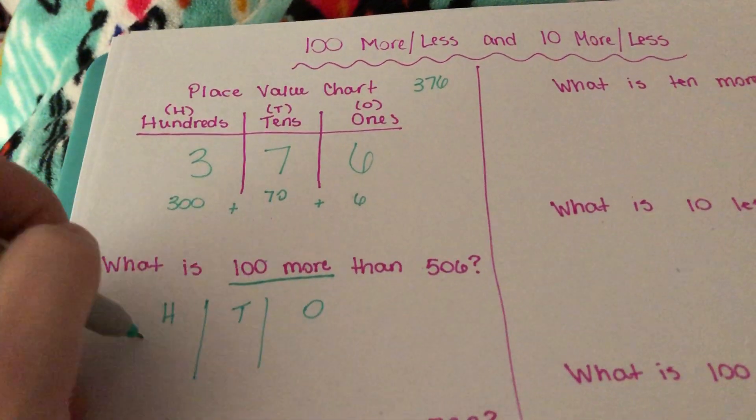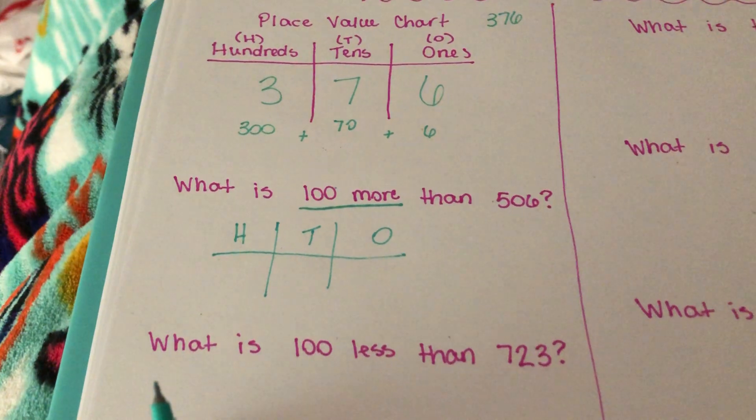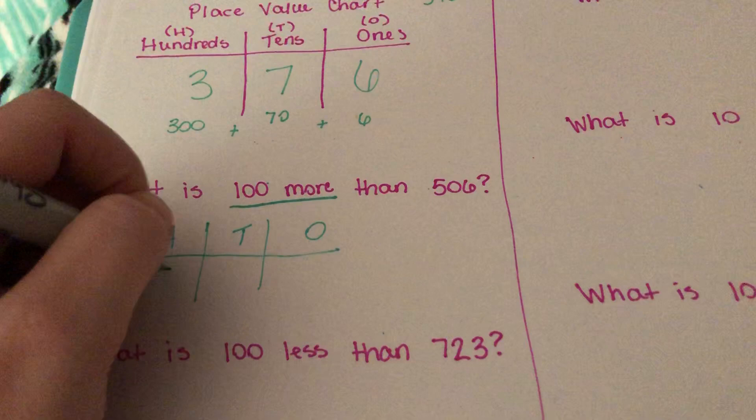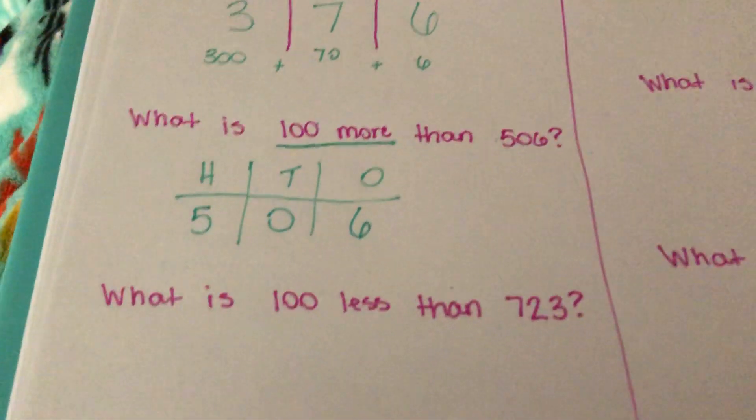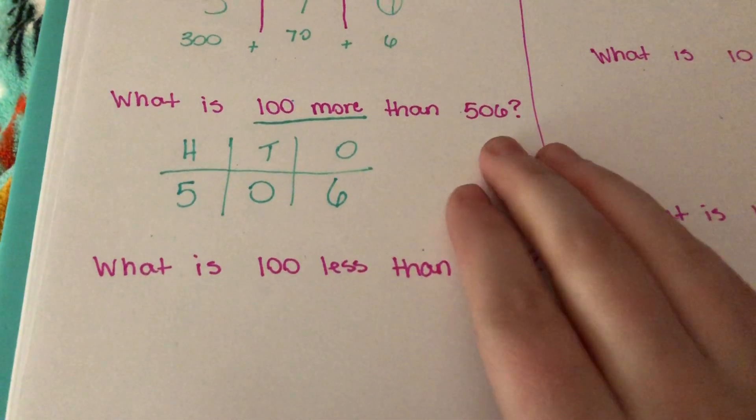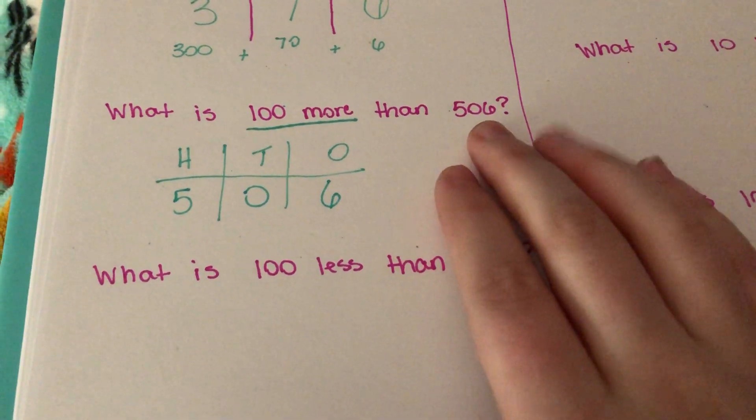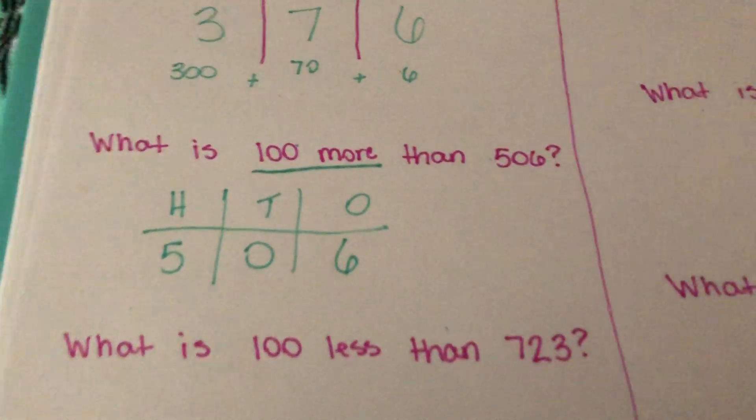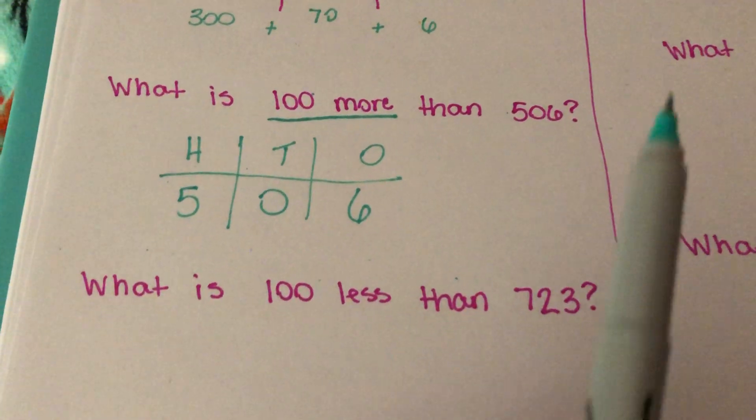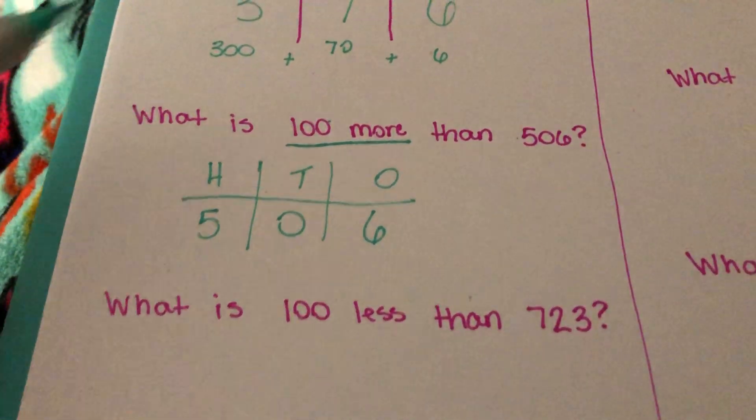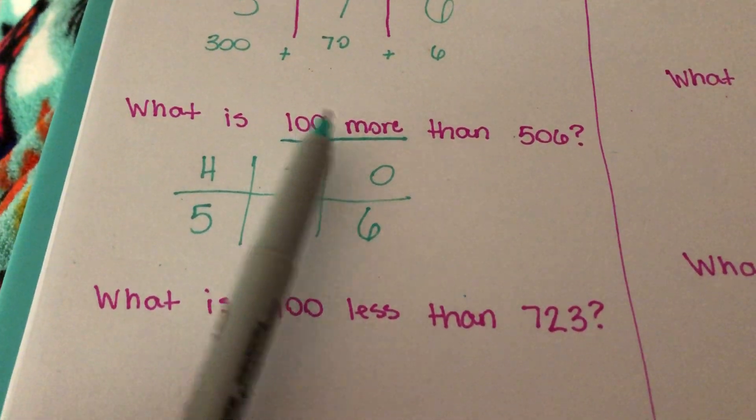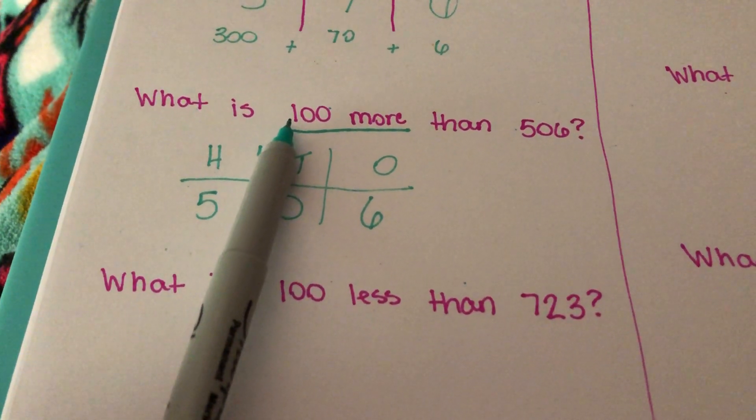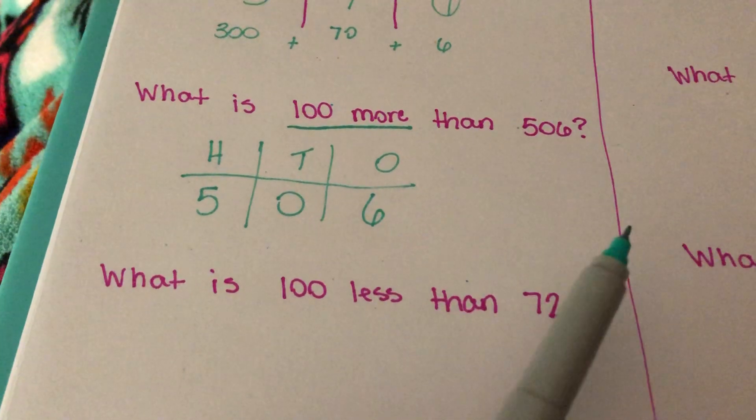and then they're going to draw their lines and make that little table right there. The number that they need to put into that table is 506. Five, zero, six. It fits in their chart perfectly. If they had a number that was just two digits, they would only need to use the tens and ones. They could ignore that 100 or they could place a zero there. So now that we know we are looking for 100 more than 506, we know that the only place that's going to change is the hundreds place because we're only looking for hundreds more. If there's zero ones and zero tens changing, we're just going 100 more than 506.